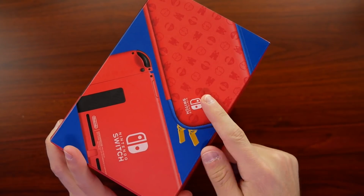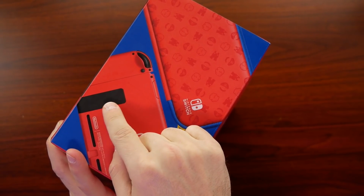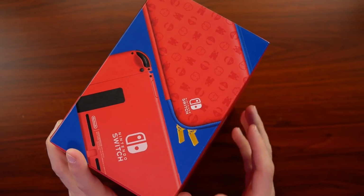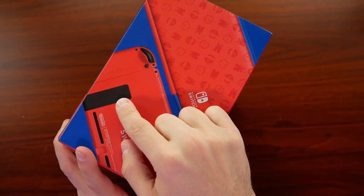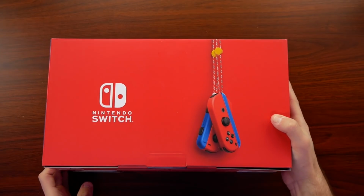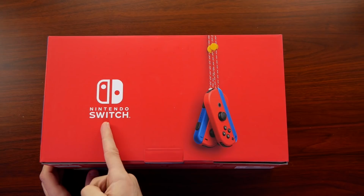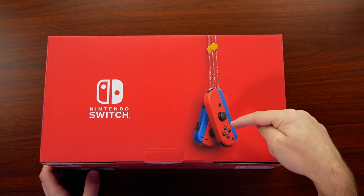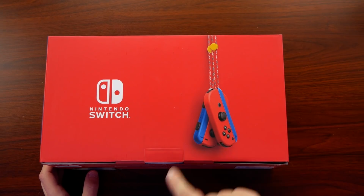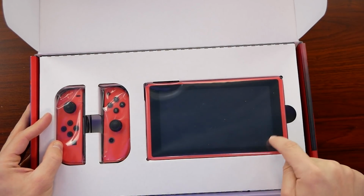On the side, they show off the case here and that unusual kickstand color. They decided not to make that red, which is weird. It's off-putting to a lot of people from what I've noticed online with reactions, and I'm not a big fan of it either. Then you have kind of the blue background there, and on the back they just have a very simple, clean backing, all red with the Nintendo Switch logo here, and then the Joy-Con controllers just hanging with these blue grips on the sides. And then inside we do have right away the Joy-Con controllers, and then we have the Switch itself.